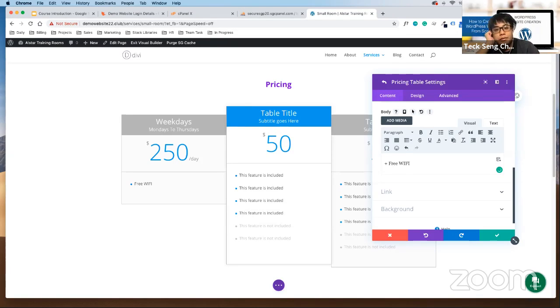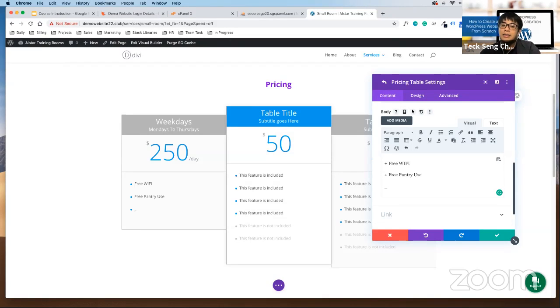Now the Enter key will give you a new row. Same thing, put a plus sign, space, free pantry use. Okay, the next one we want to include is a not-included one. So Enter key. This time instead of plus, we will use minus.